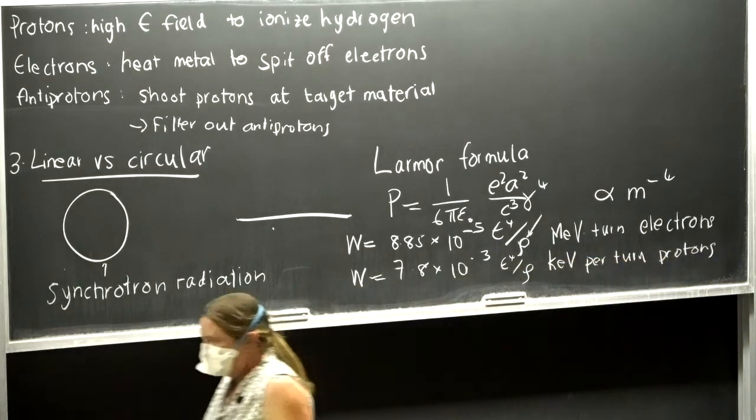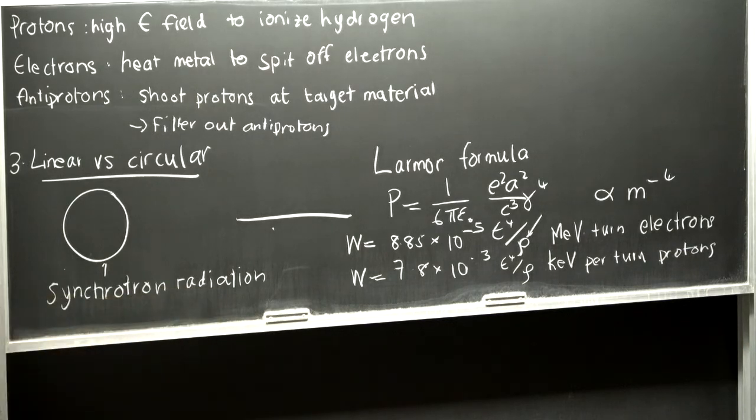You said rho was the curvature of the accelerator. When you say curvature, do you mean rho is 1 over r, or is it r? It's going to be, because essentially as you make the accelerator bigger, which would be increasing the radius, the power is going to be less. So that's one way to get around it.